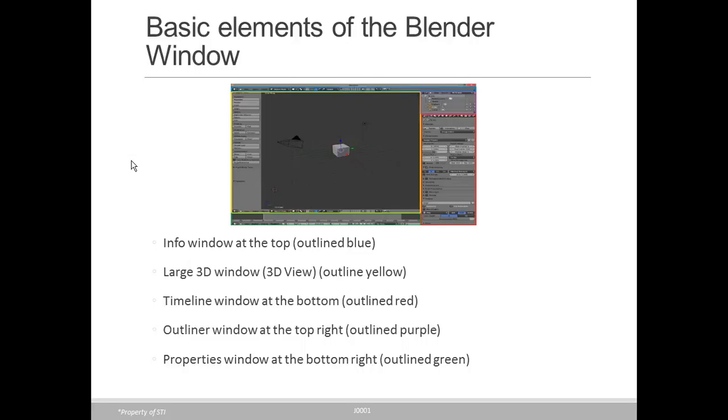The info window lahat ng yun at the is top mechanical outline blue energy. with the info Mechanical window. energy they transform it into electrical energy. This window is comprised exclusively of a header. So, pag-ikot yun, Large 3D mechanical window. energy magiging Large electrical 3D window Kino-convert siya na. which is outlined So what can be yellow. done to eliminate or minimize acid rain, conserve resources, So, and restore the damage caused by This will be acid a view of your 3D.